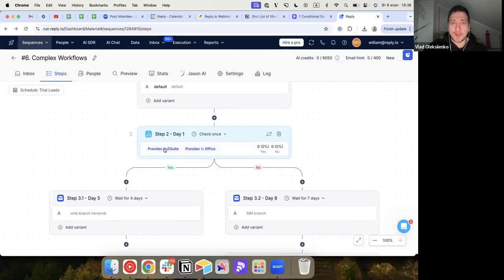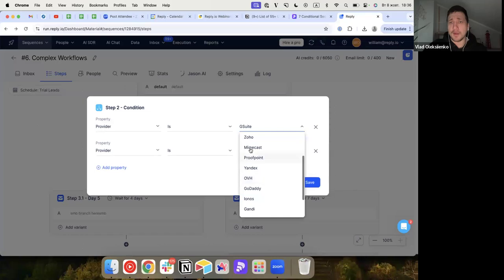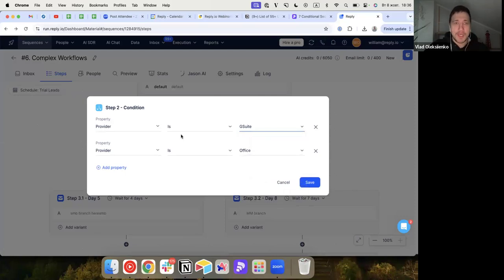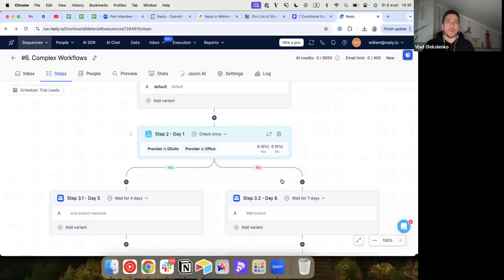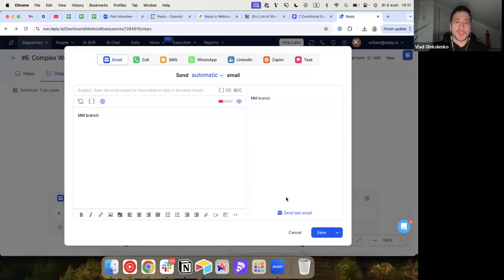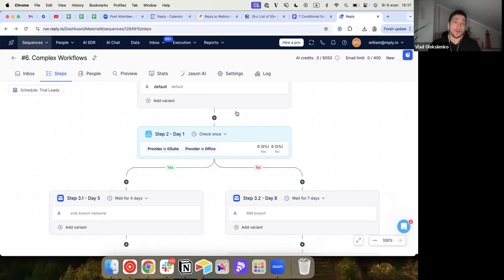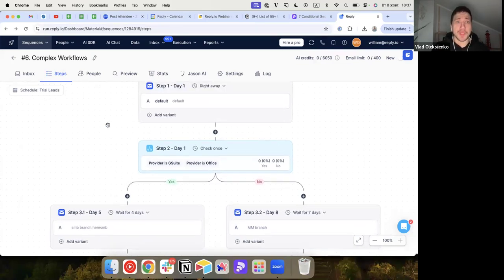Otherwise, typically it's more advanced providers like Mimecast, Proofpoint, and so on. When you send emails to those providers, your open rate is super low. Why? Because they have better protection in terms of deliverability and spam, and typically when you send emails to those providers, you hurt your deliverability. So if you have those, I would say bad providers, though that's the wrong word, in your sequence, you can just move or remove them from your existing sequence. That's how you can protect your domain and your email inboxes for a longer period of time. So it's another use case here.